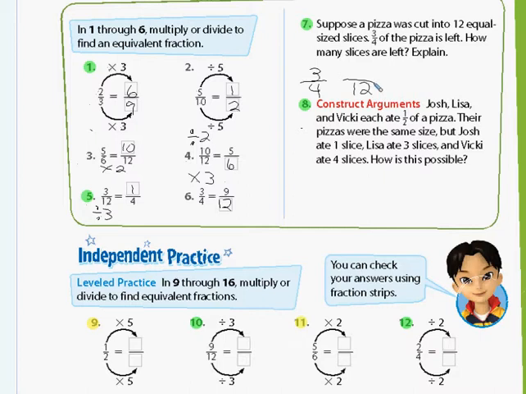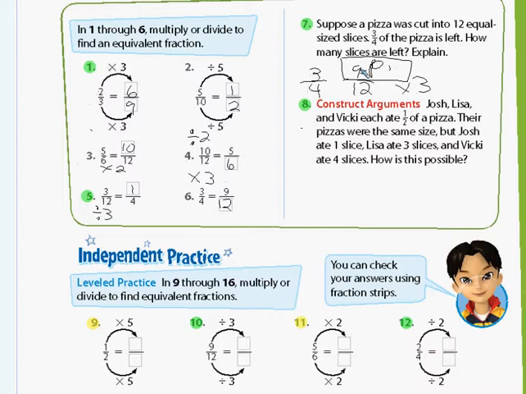So to get from 4 to 12, we're going to have to multiply by 3. So if I multiply the denominator by 3, I'm going to multiply the numerator by 3. 3 times 3 is 9. So that means that there are 9 pieces of pizza left. You're not seeing that, it's not showing up. But that's 9 pieces. I'll put 9 equals P, which is pieces of pizza left.